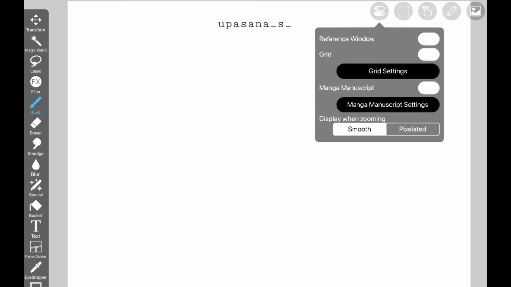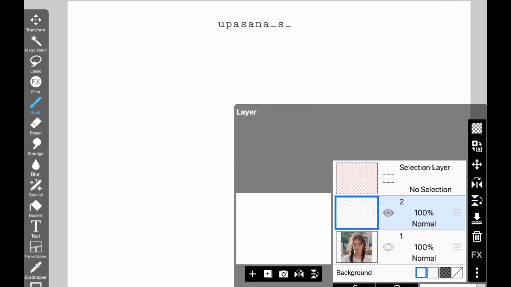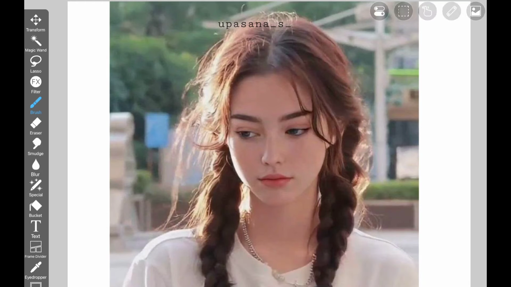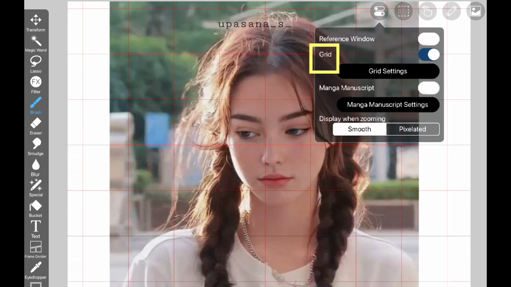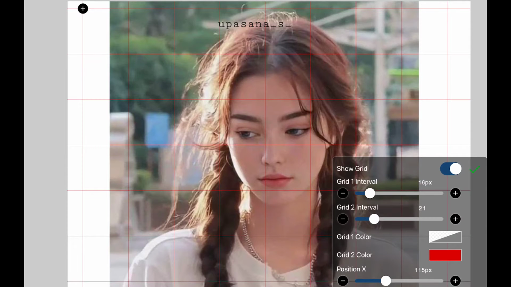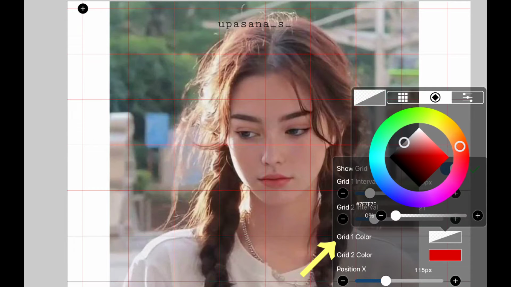The first thing you need is a reference, of course. Then you have to turn on the grid line tool from the top button. Now, there is an important setting that you have to remember. Make sure that your grid 1 color has 0 opacity.